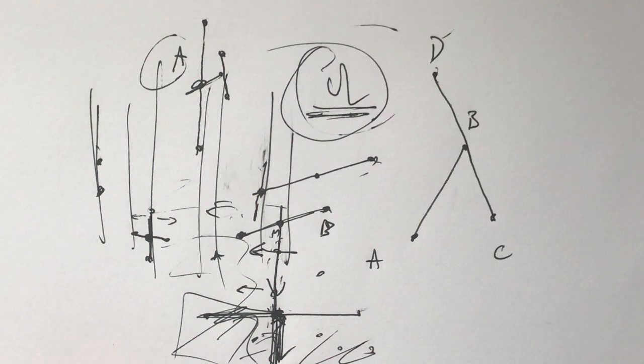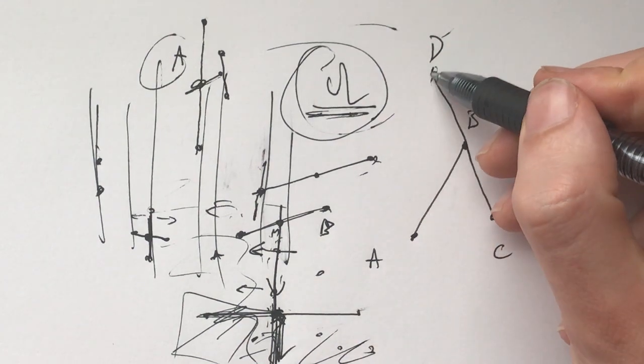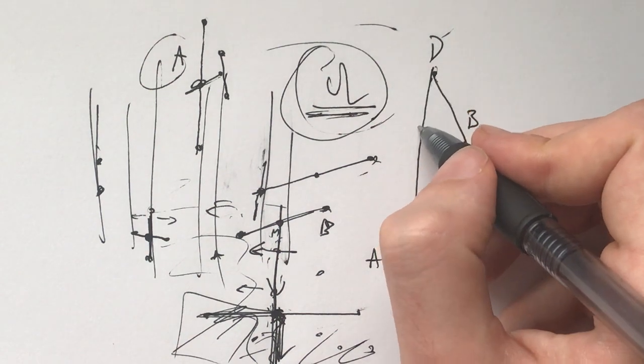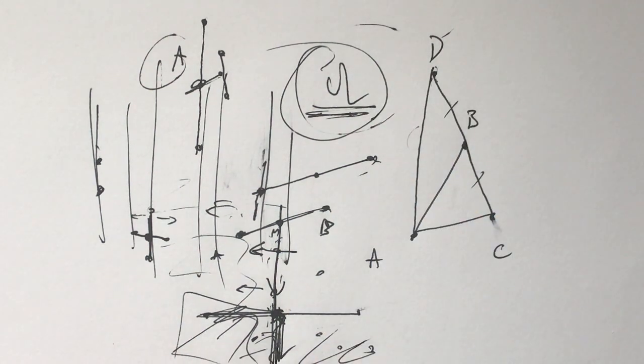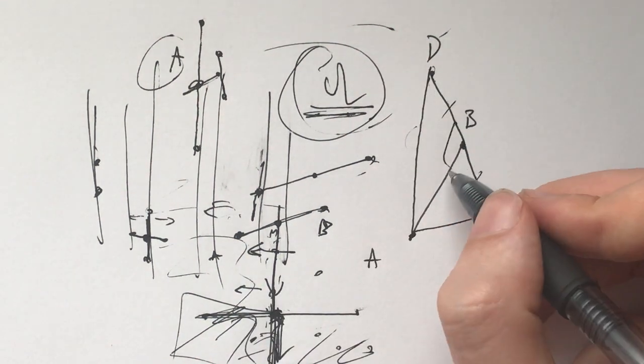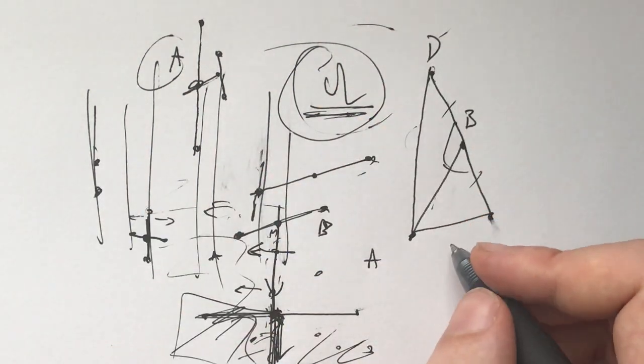Now the question here is: if B is always a midpoint, is one of AD or AC always bigger? It's actually not always the case because one of these two angles is going to be obtuse or at least right, and in both cases you have to think.